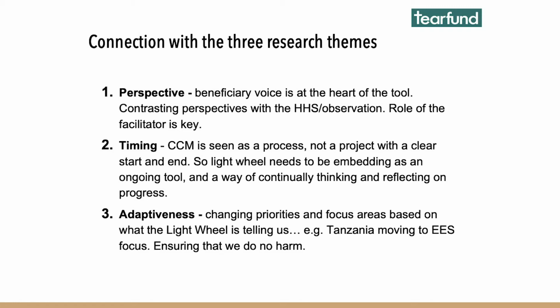So we find that training facilitators is really, really key in that. And then on the timing theme, we often use the light wheel with a process that we call church and community mobilization, which is about mobilizing churches to work with their communities to do local level projects, development projects. And we see that very much as a process and a mindset change rather than a project with a clear beginning, middle and end.